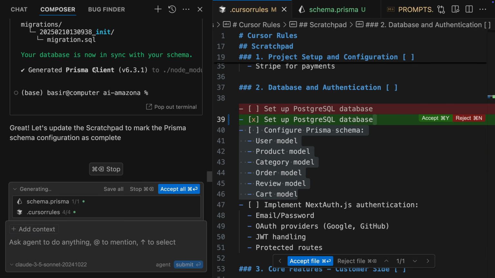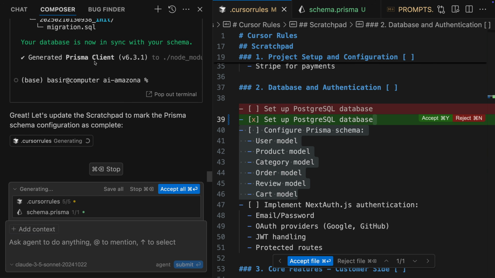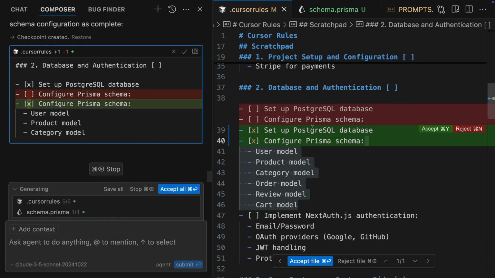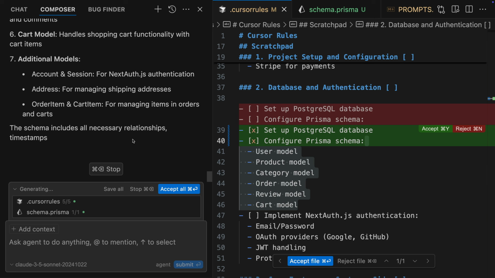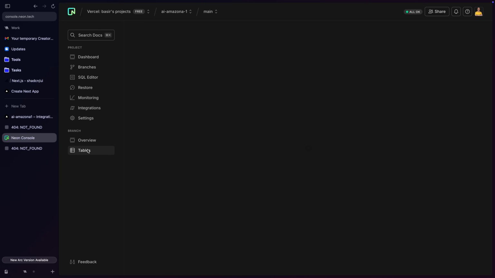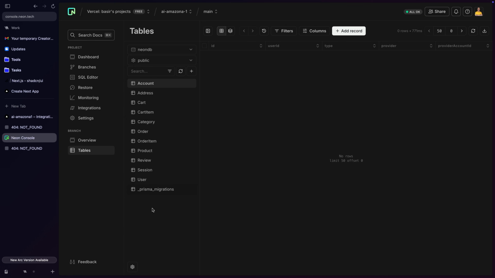The database is now in sync with the schema, and it updates the scratchpad in the cursor rules. Go back to the database, open in Neon, go to tables, and there we are. Here we have all the tables.